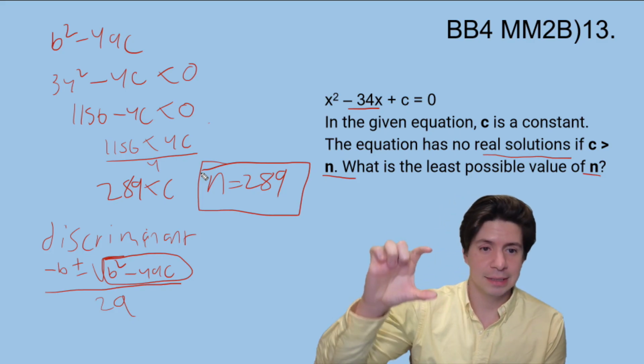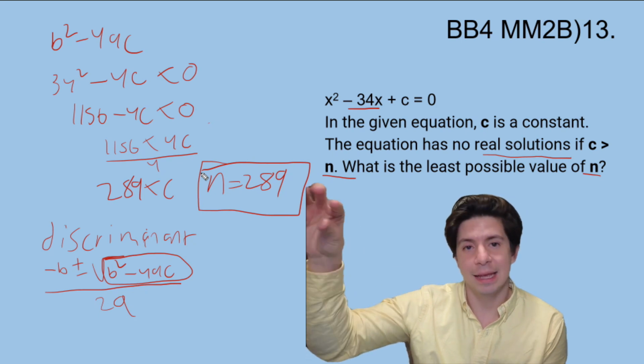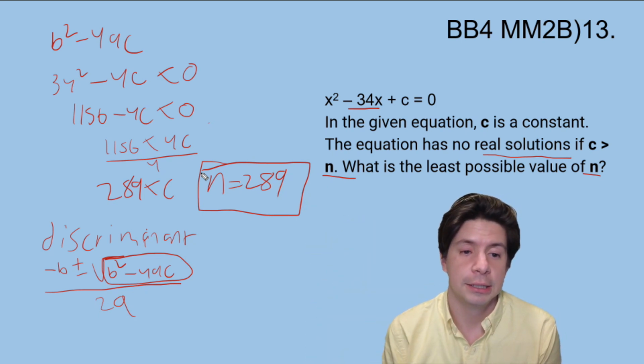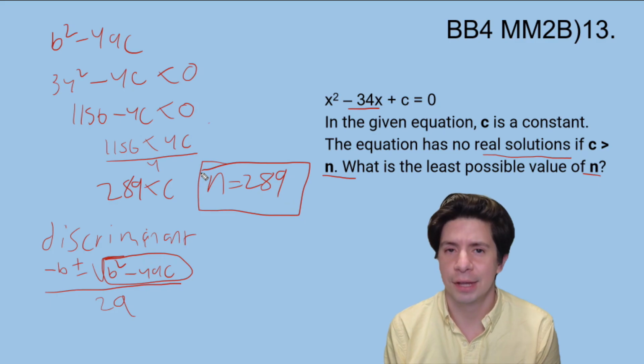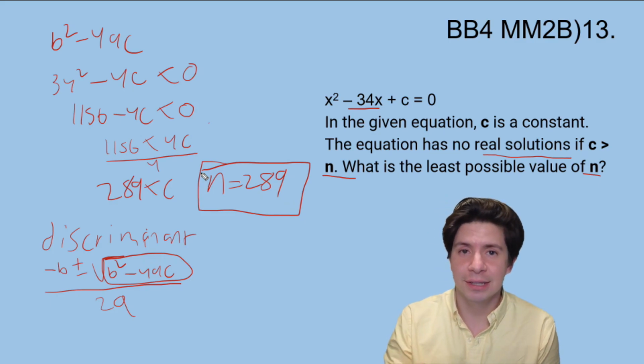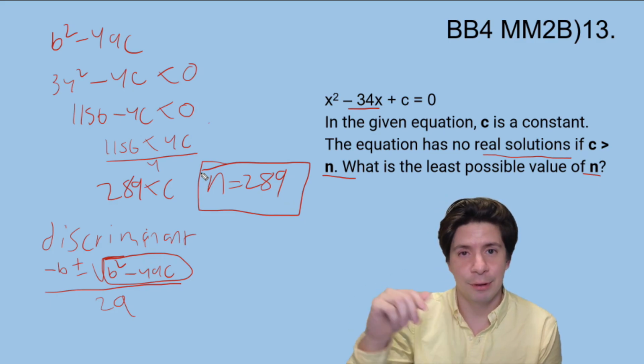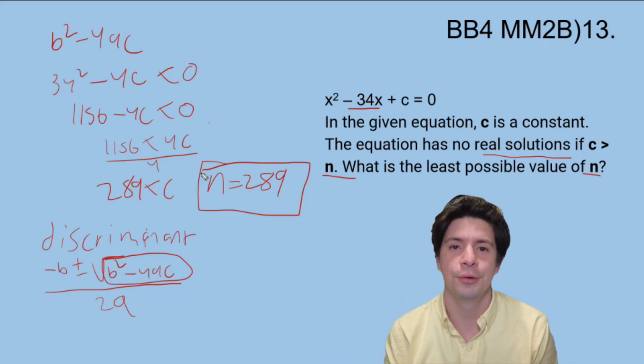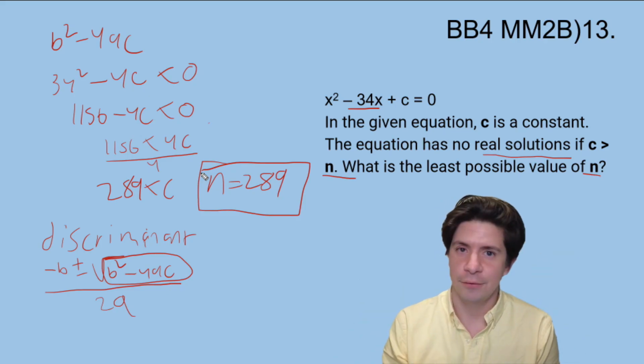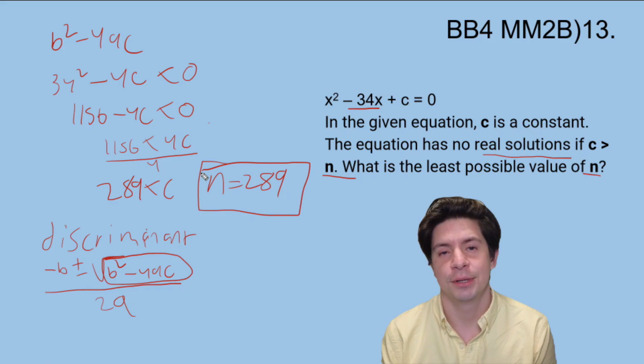Remember, the discriminant is the inside part of the square root in the quadratic equation. If you can get that, this will help for this question, and it helps for a lot of questions. I see this come up a lot in the hard level questions, so really nail that down. And if you have questions on it, you know how to reach me.